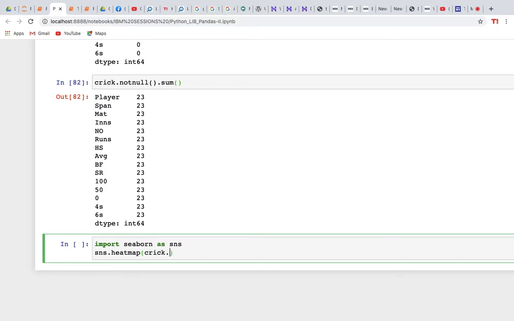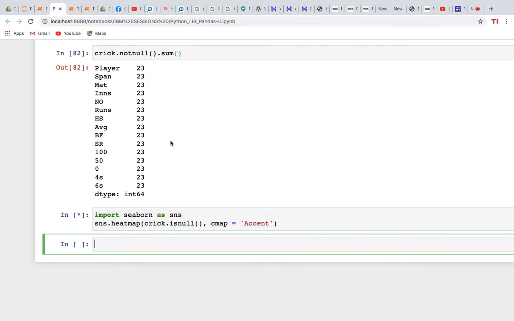dot isnull, and let's say the cmap, which states that it can be a different kind of palette or different kind of design. Suppose I say this as ASN, so this could be something different.